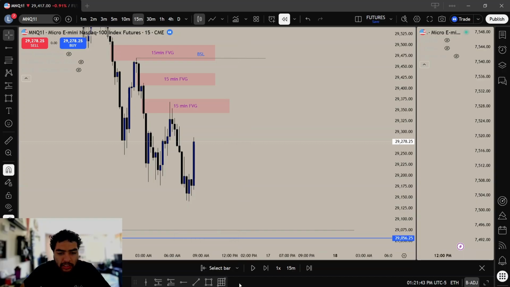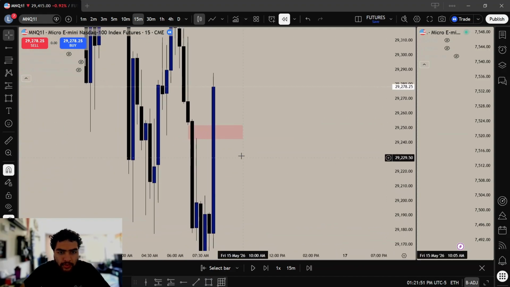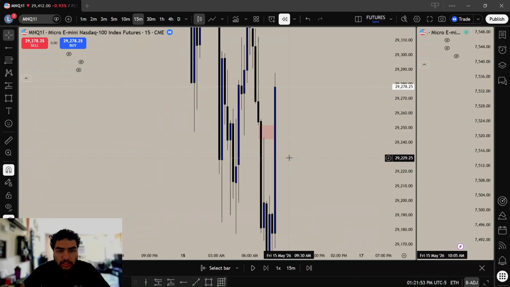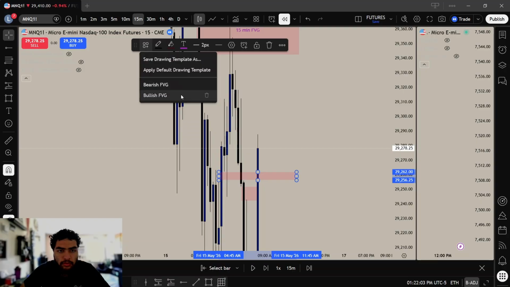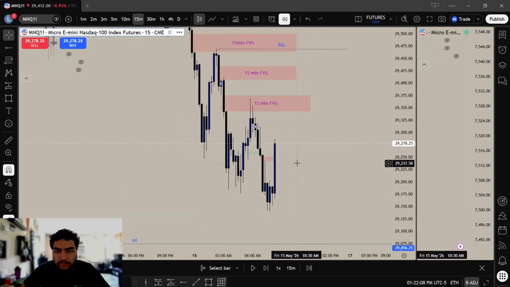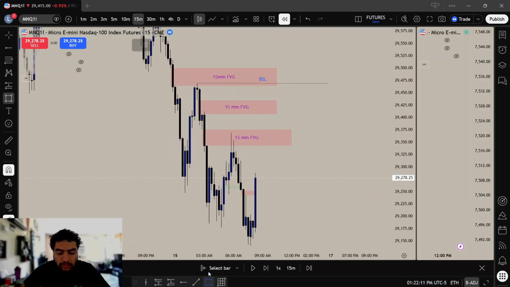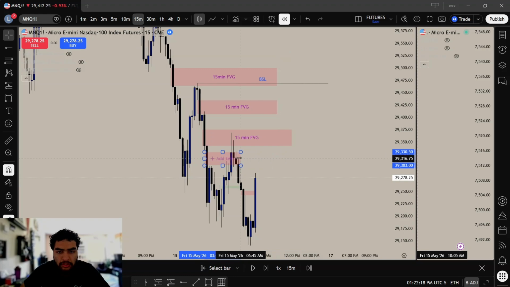Anything else? I mean, we got this tiny little fair value gap right here. Obviously you got disrespected. Any bearish fair value gaps? We kind of have this one right here, or bullish, I mean. They've all been disrespected though. Then we have this one that actually got respected, so we could be going lower. So this is bearish right here.